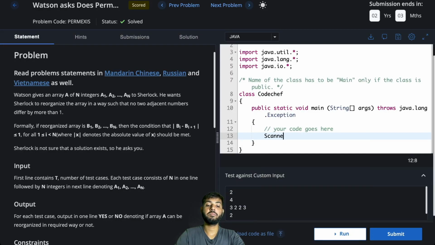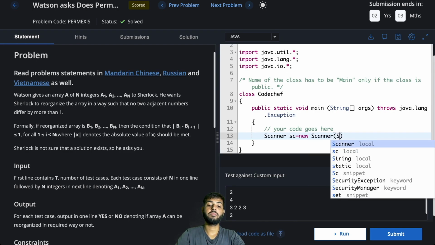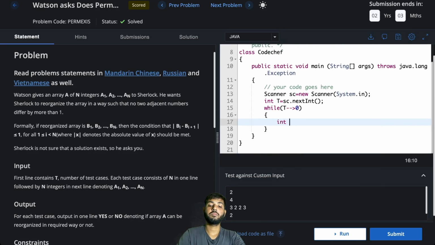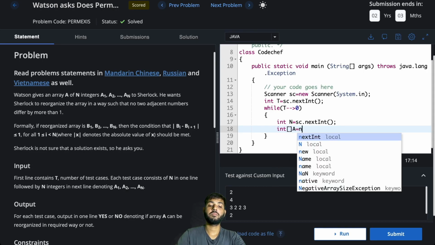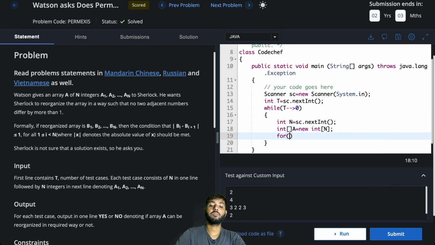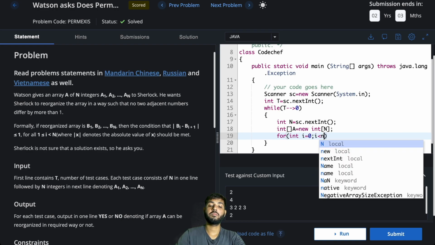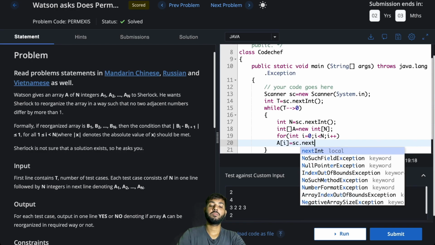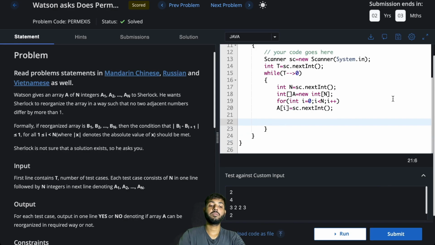Step 1, let's read the input. Now we need to sort the array.